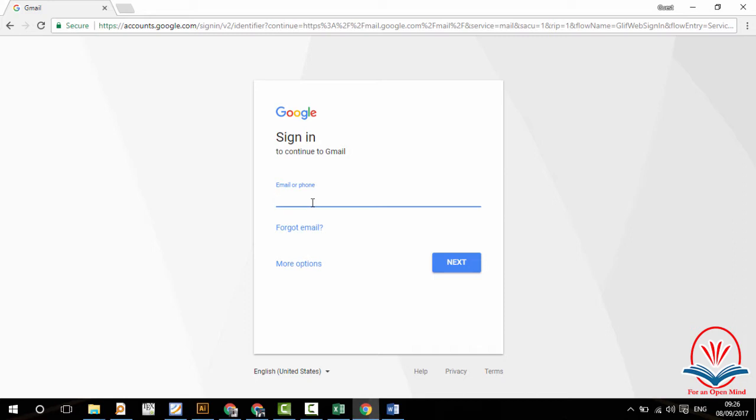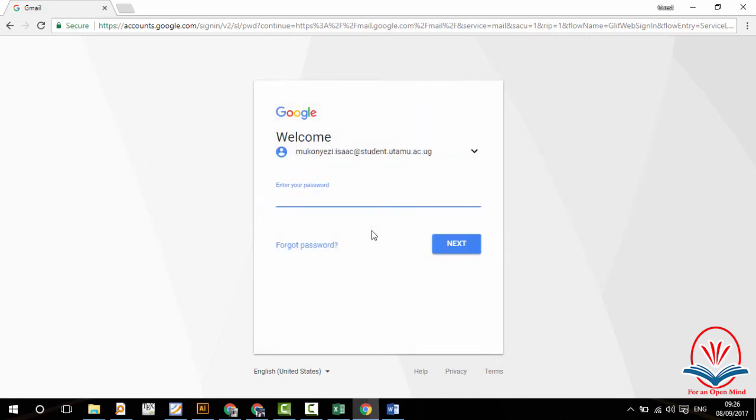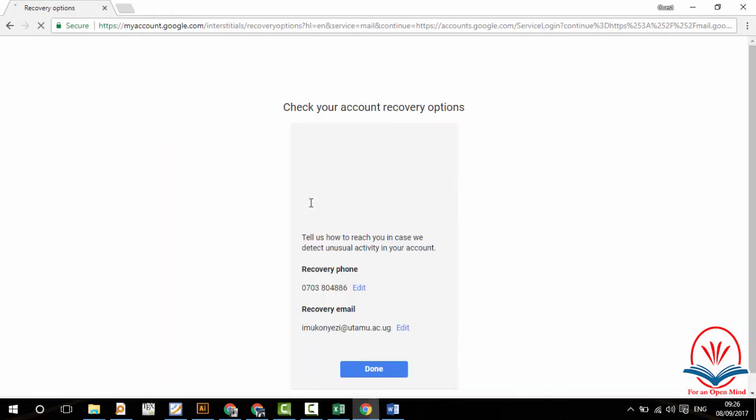For example, I will enter my username, which is my email, at student.utamu.ac.ug, and click next. Then my password, which was the password that you provided when they created your account. Once I've entered the password, I'll click next and then sign in.